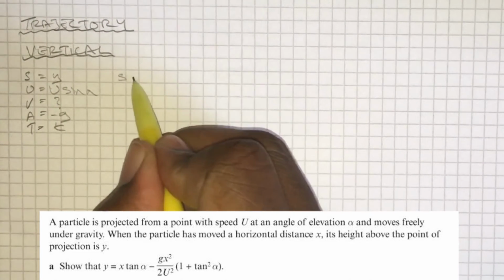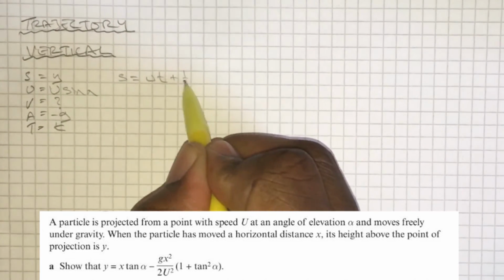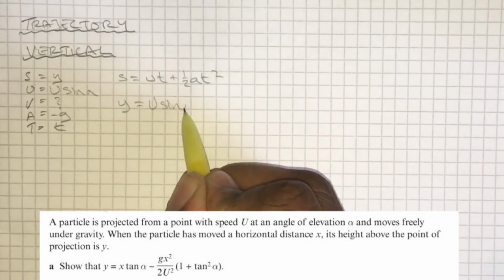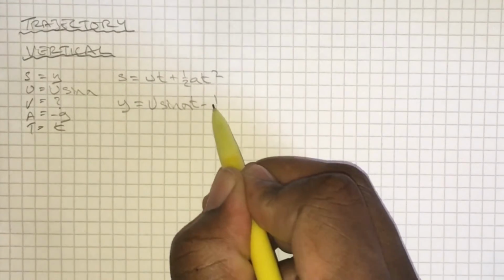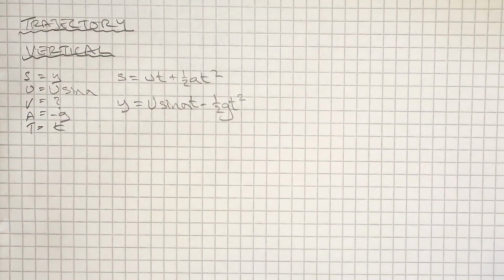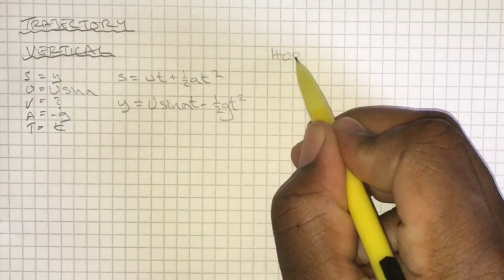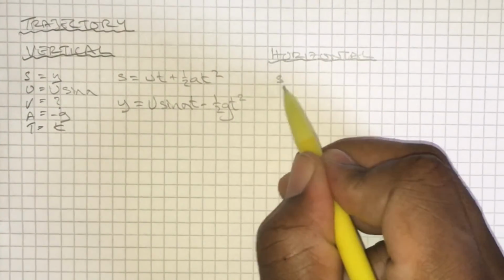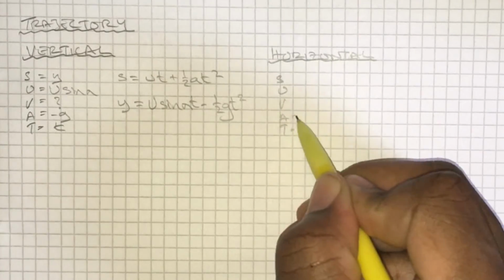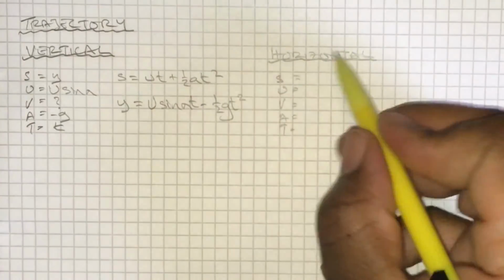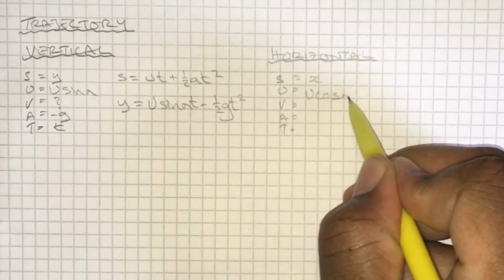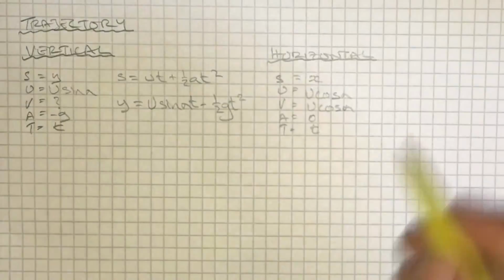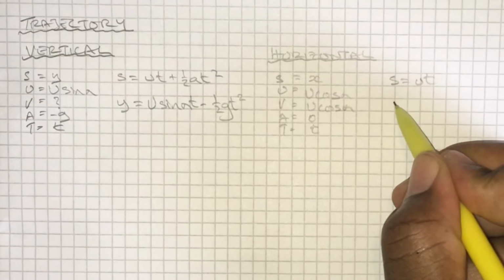So we're going to start with our vertical variables. I'm going to call the vertical displacement y, and the others as you would suspect. So by doing some substitution, I get an expression for y in terms of t. We'll move over to the horizontal variables, and I'm going to call the horizontal displacement x. This is how the Cartesian coordinate system works, the x and y values. So I'm going to get an expression for x in terms of t. We'll use the formula s equals ut.